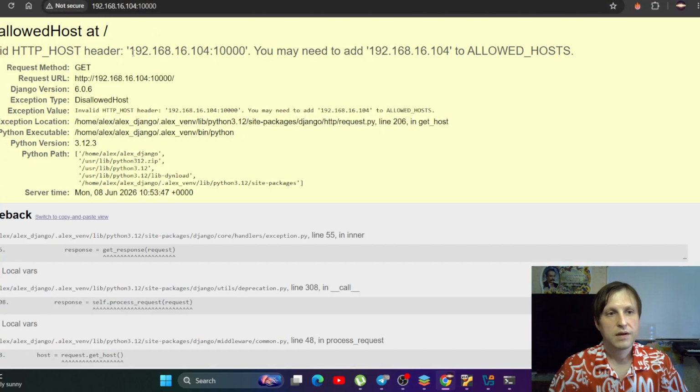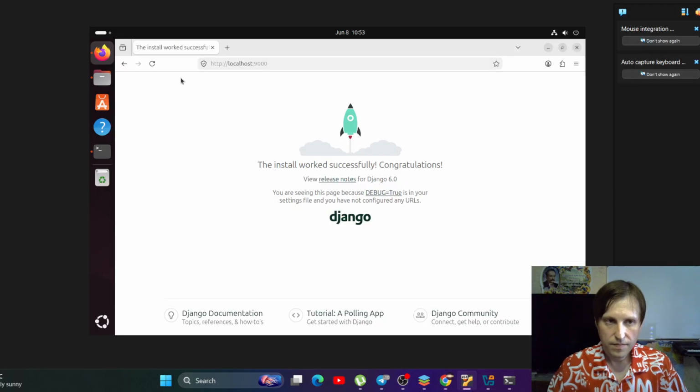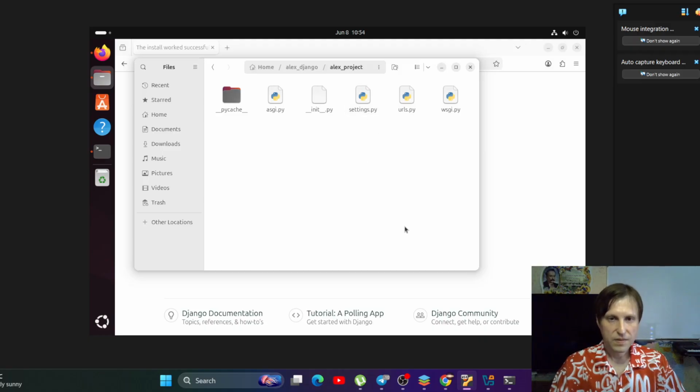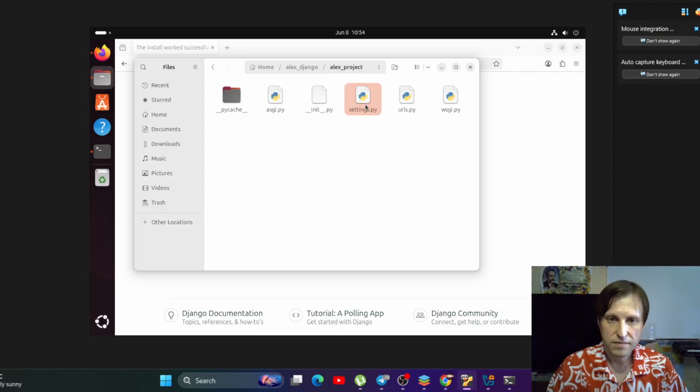See, it's working, but disallowed. It means that I need to go inside settings.py. I can do it here, or I can open one more command prompt and SSH, but why? Yeah, I can do it here.